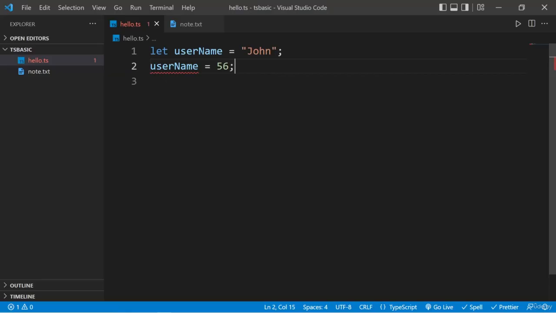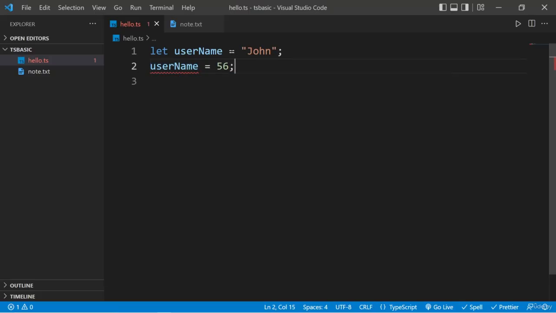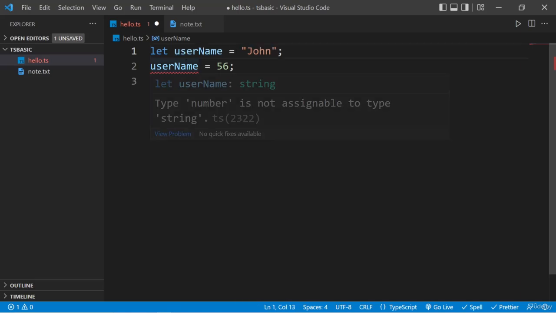Now previously I showed you that whenever I hover over on this, we'll have this type string, and it's called Type Inference. Even though I'm not specifying the type like string, TypeScript will figure out on its own that the type of this variable is string.